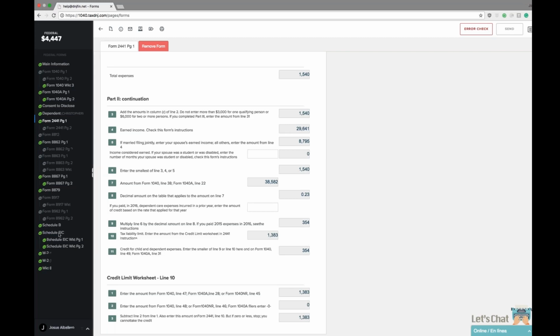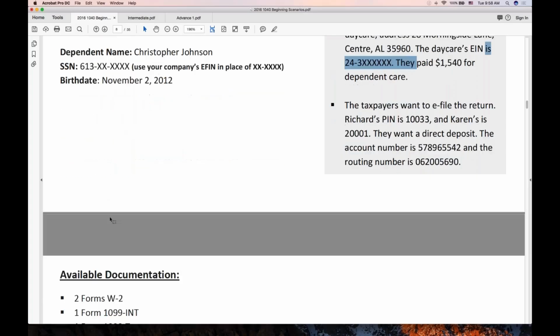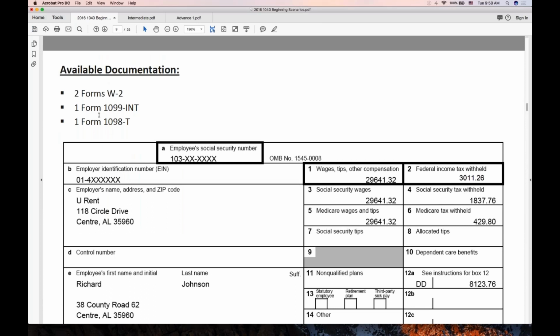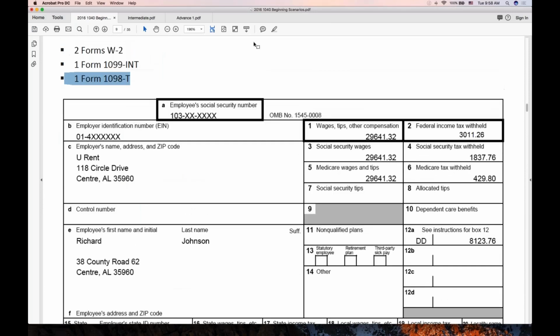The customers. So let me just go in order, right? The customer says he has a 1098T. So he does have a 1098T. I just haven't seen it yet, right? So he has a 1098T. He has a 1099 int, and he has 2 W-2s. So I want to go see those forms. Okay, I want to see those forms. So let's go for the W-2s first.